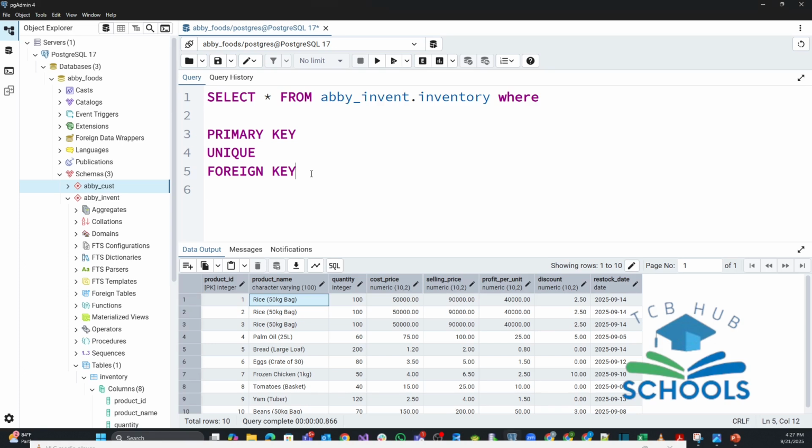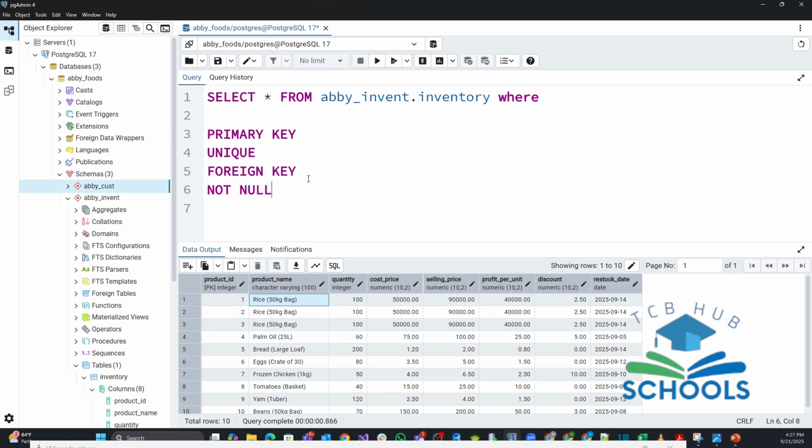All right, so the types of constraints are the primary key constraints, the unique constraints, and the foreign key constraints. We also have the not null constraint. Remember we talked about not null in our class.